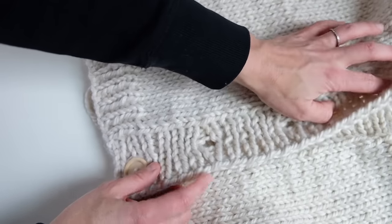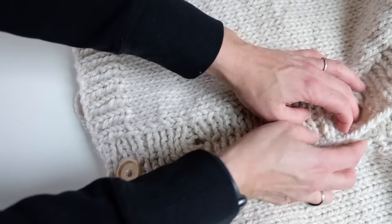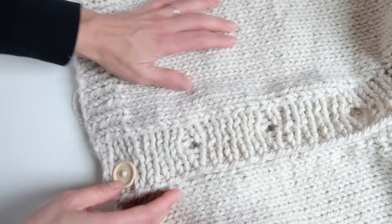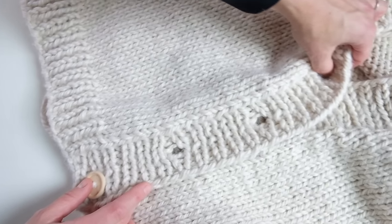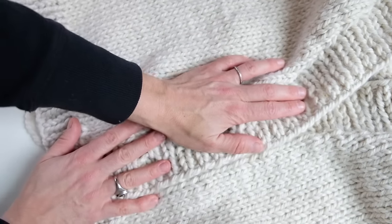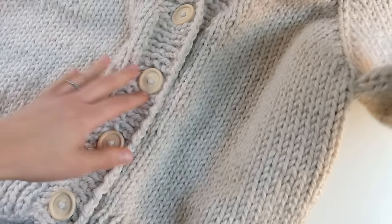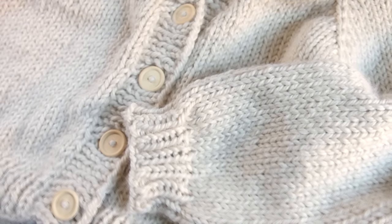And then you're just gonna wanna repeat that for the other three buttons. Like I said, I would just move on to this top button next and then do the ones in between. Because what can happen is sometimes you can get this all stretched out and then the top won't line up. So line up the top next, get that one settled, get that button on, and then repeat it for the other two buttons.